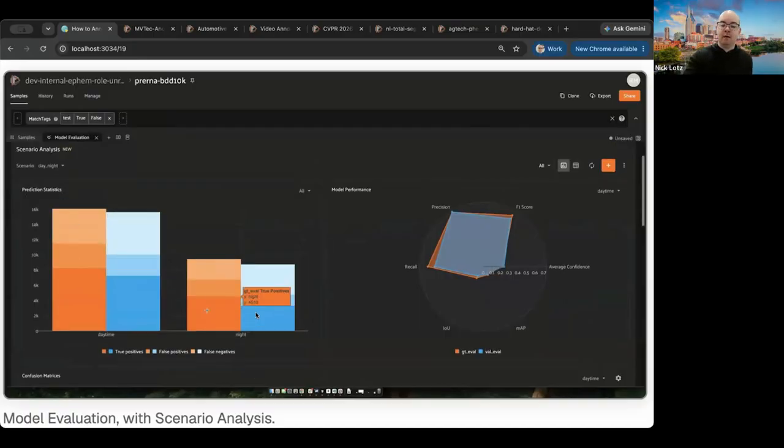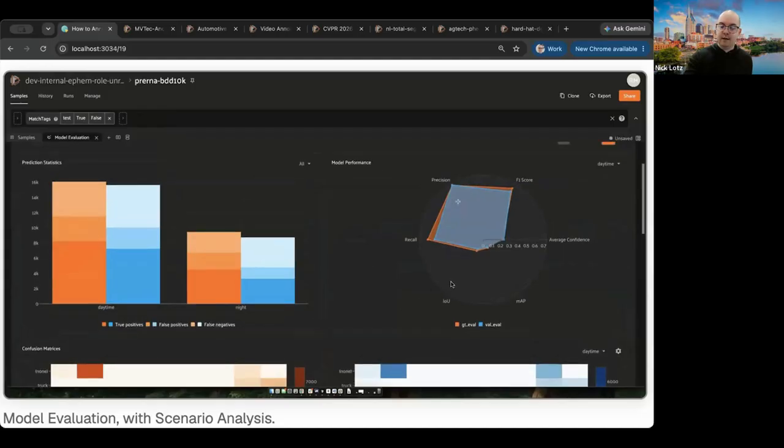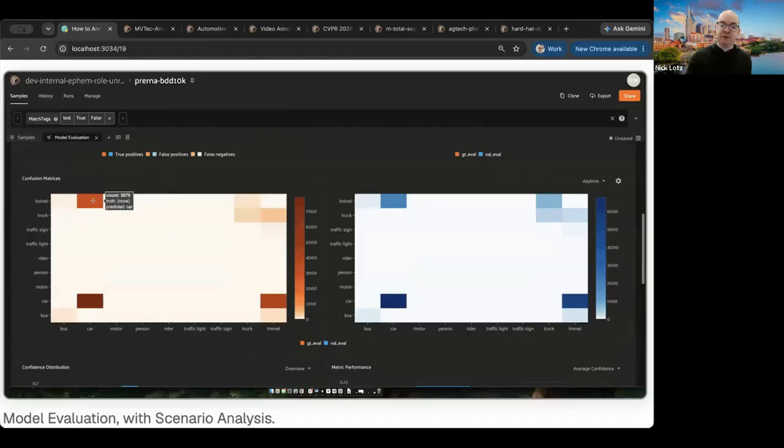So we see the raw predictions. We see the model performance. And then if we scroll down, the kicker is you can see that there's a tail, a part of the nighttime performance that suggests that the model has a failure mode, right? We have the confusion matrices with all the different classes in this automotive data set.